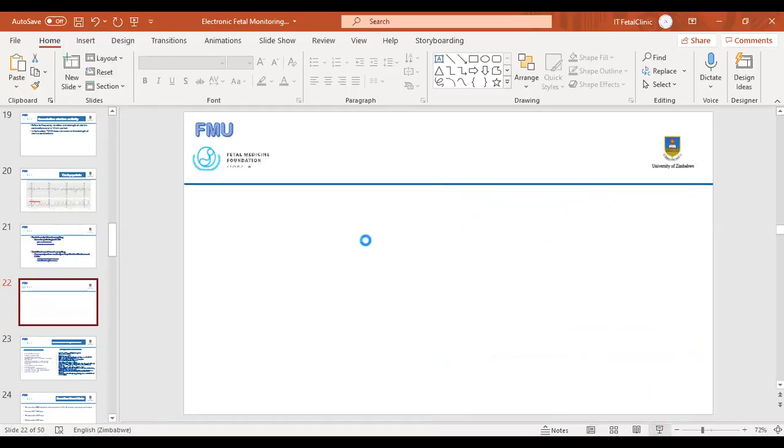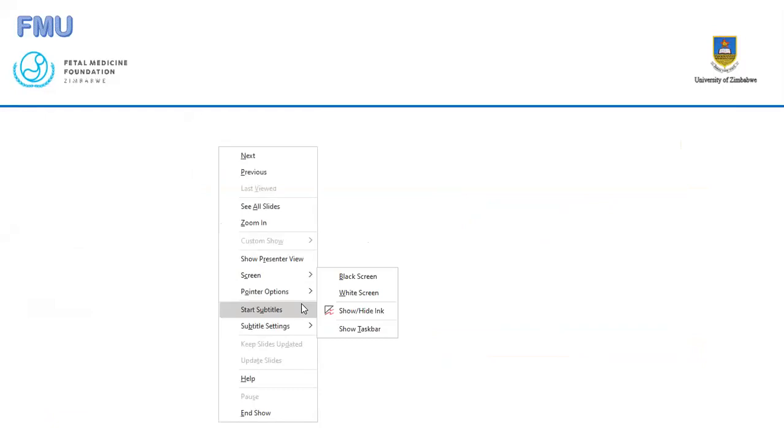Right. So whenever we are interpreting the CTG, there is a mnemonic we are supposed to use, which will help us not to forget the steps we need to take when interpreting a CTG. The mnemonic is called DR C BRAVADO. It's written like this, DR C BRAVADO. I'll just go through each of these.